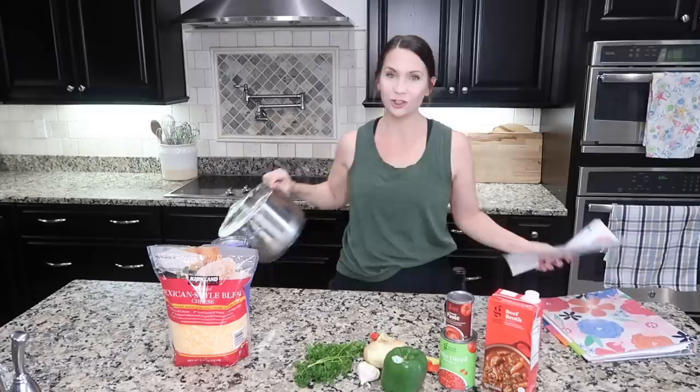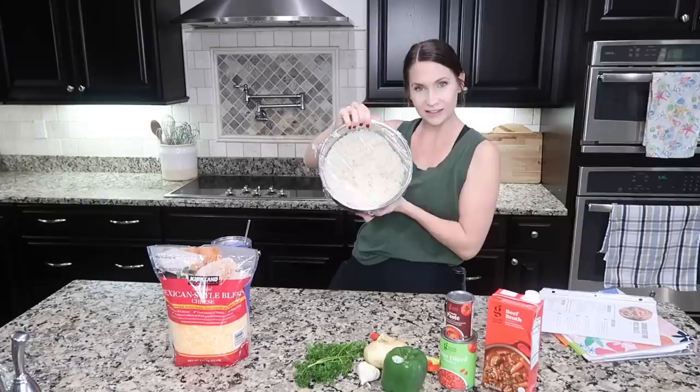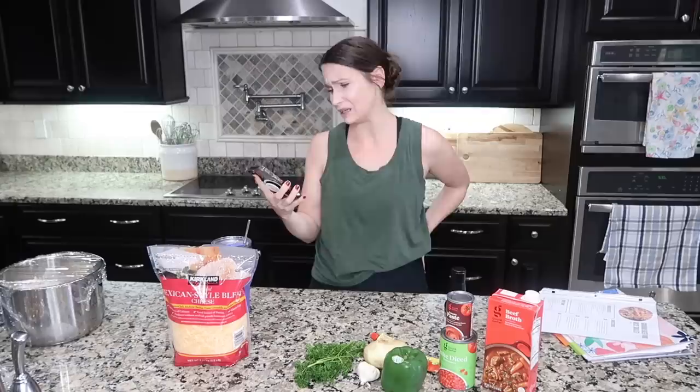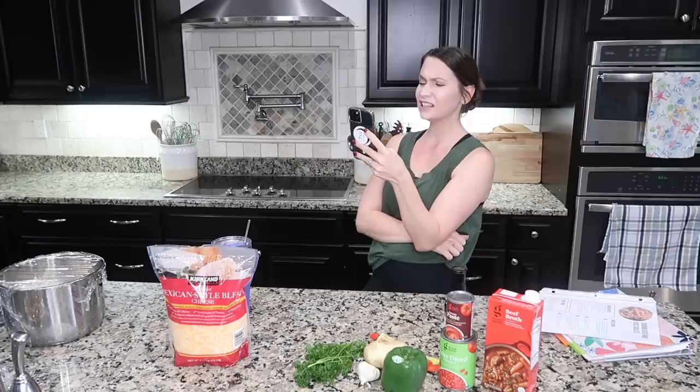Does anyone else put leftover rice away in the can? No, just me? Okay. So did you know that day-old rice is bad for you? It can give you some kind of bacteria, I don't know, salmonella. Can you eat old rice? If rice is left standing at room temperature, blah, blah, blah. This one says leftover rice can be stored in the fridge for up to 3 to 4 days. I say a week, okay? Anyway, that's what we're doing.